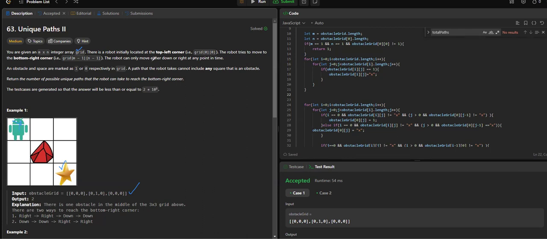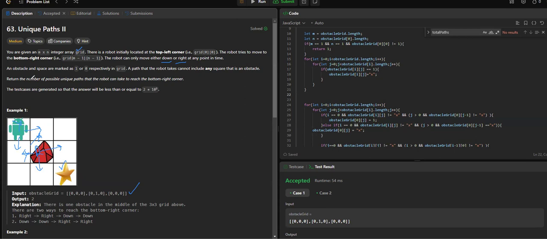The condition says the robot can only move either down or to the right at any point in time. So if the robot is at the start point, it can go right or down. Just assume the robot is at this place, it can move right or down. Left and up are invalid moves, these are not allowed.